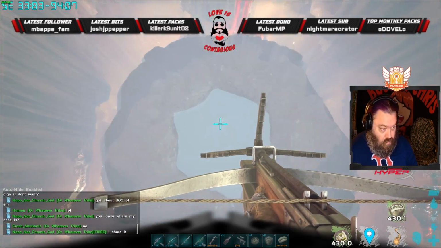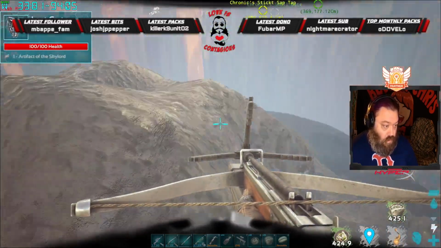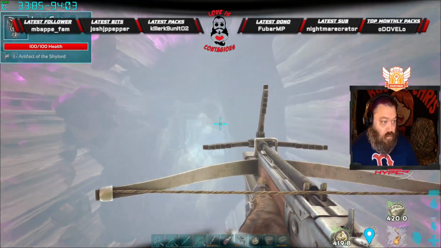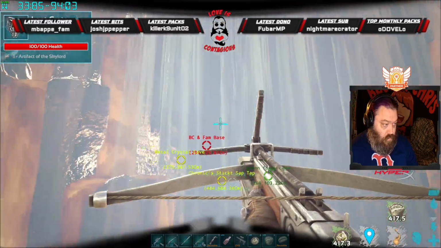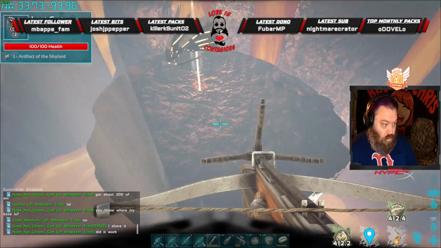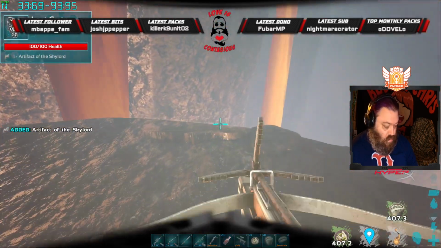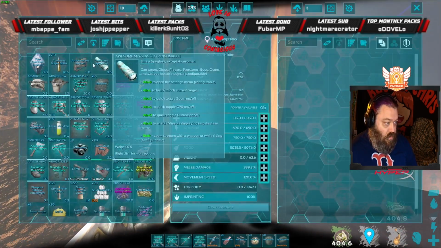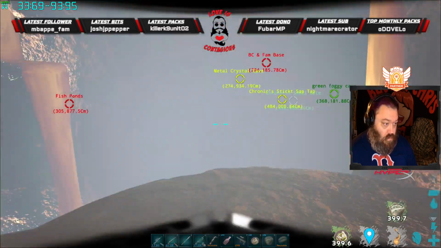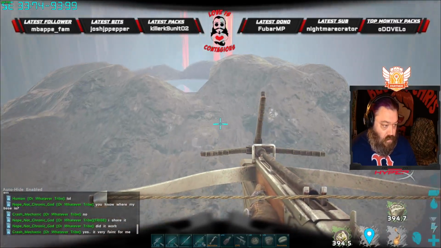Like this. Okay? That's the way it's supposed to be. Now, the artifact is right there, right? Super easy to get to. And one thing I did want to check, I wanted to see if I could put this into... So that's how you get the Skylord artifact.